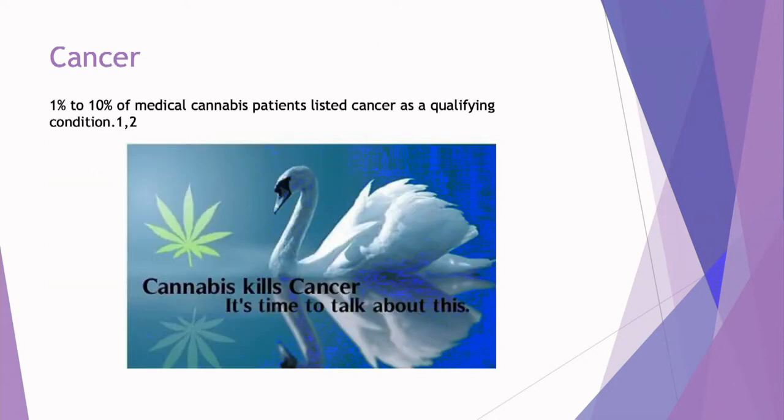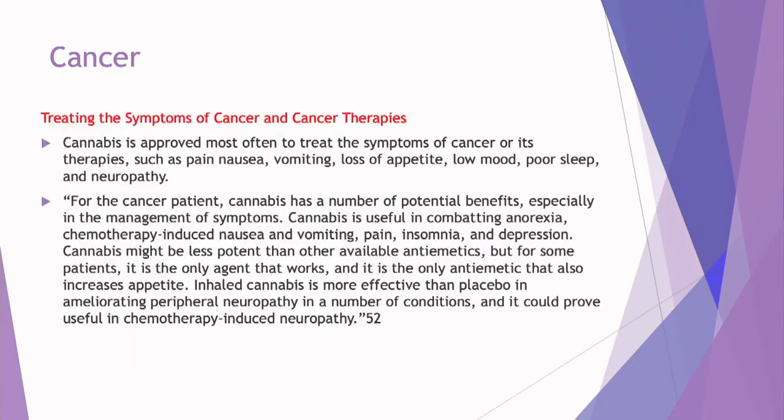Okay, so cancer. I am putting this in here as a qualifying condition for which you should know what to do and what not to do. Most of the patients that want to use cannabis in the condition of cancer want to treat the symptoms of the cancer or cancer therapies. So it's actually a supportive treatment for symptoms, not for the cancer itself. We're going to talk about that in a minute. The symptoms they're treating are nausea, vomiting, loss of appetite, poor mood, poor sleep, neuropathy from chemotherapy or radiation. It generally just lifts their mood, decreases pain, increases their food intake, and it's a really, really good thing to use to treat these symptoms. There's actually nothing else you can take that's going to do all those things. And you're talking about using typical clinical doses, which are not high, to treat those symptoms.